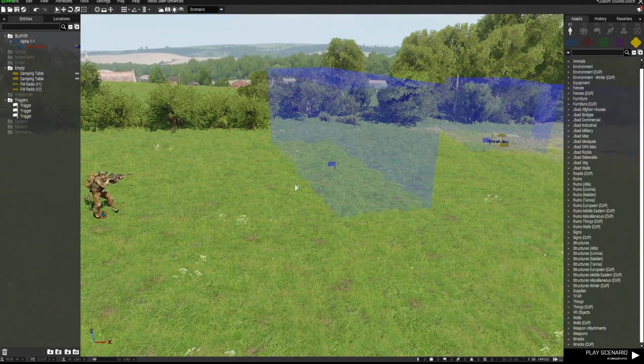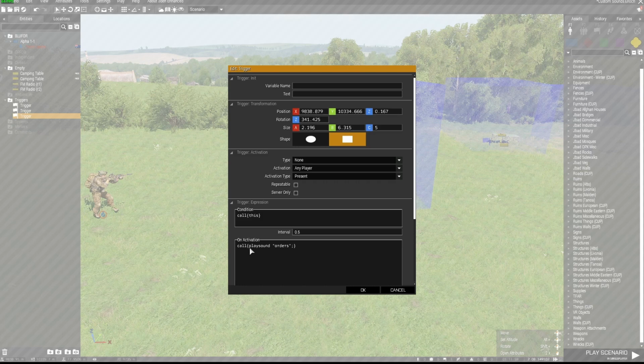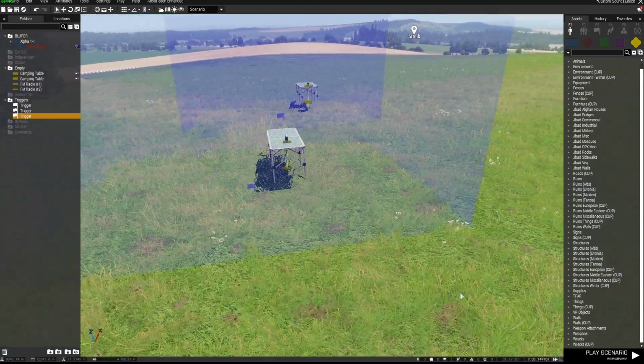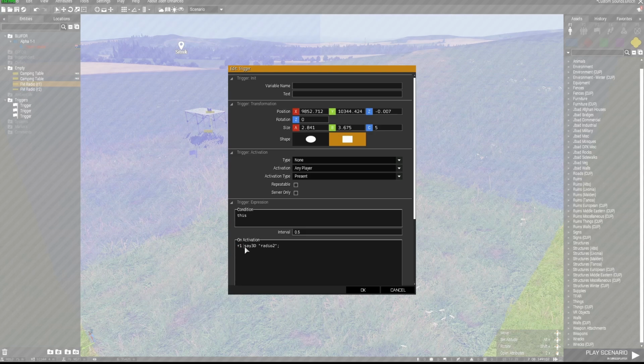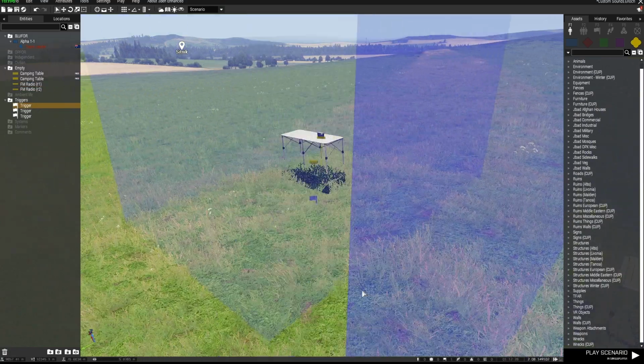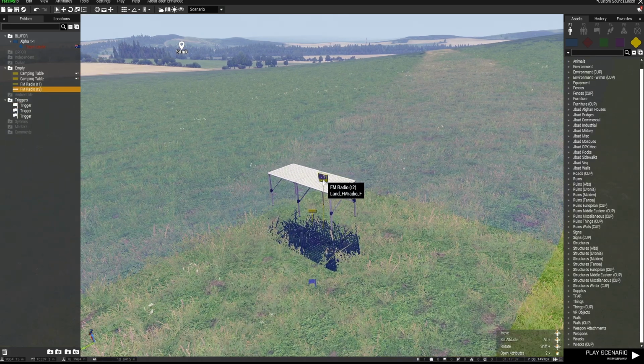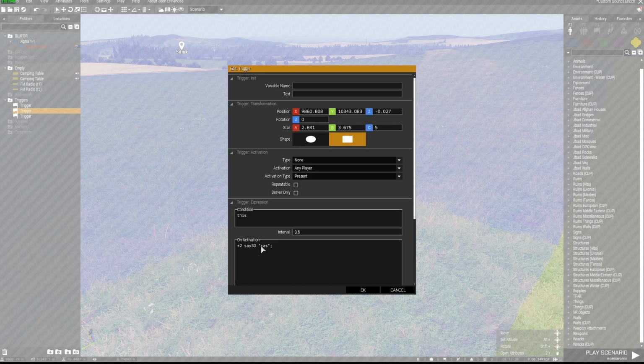So just to quickly recap, we have a trigger here that plays a sound to everyone in the mission, regardless of where they are, by using the call play sound and then the class name of the sound as referenced in your description.ext file. Then we have an object, which is a radio, with a variable name of R for Romeo 1, a trigger with R1, say 3D, and in brackets, radio 1, closed with a semicolon, radio 2, and again, another object with a variable name of R2 and a trigger with R2, say 3D, and then CAS, which is the class name of the sound.